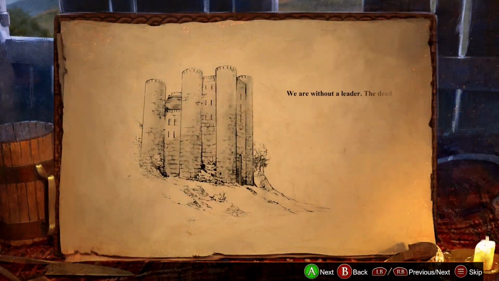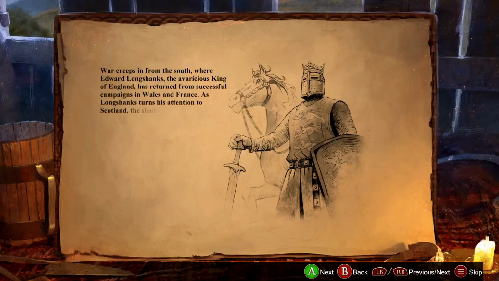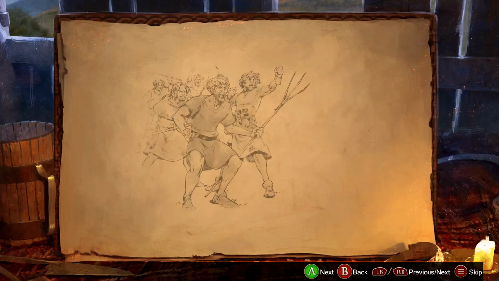We are without a leader. The dead King of Scotland has no heir. War creeps in from the south. Edward Longshanks, the avaricious King of England, has returned from successful campaigns in Wales and France. As Longshanks turns his attention to Scotland, the shadow of fear settles across the Highlands. The English have thousands, we Scottish have a rabble.